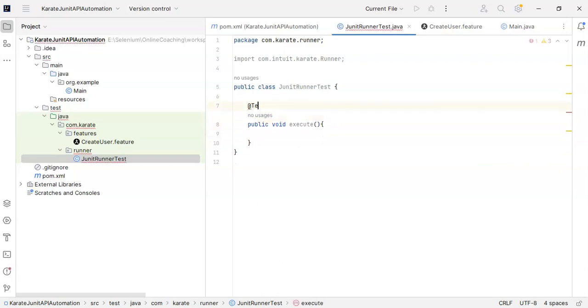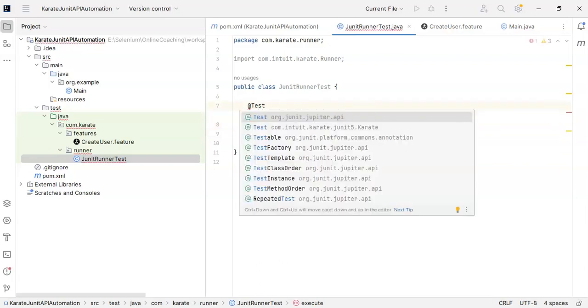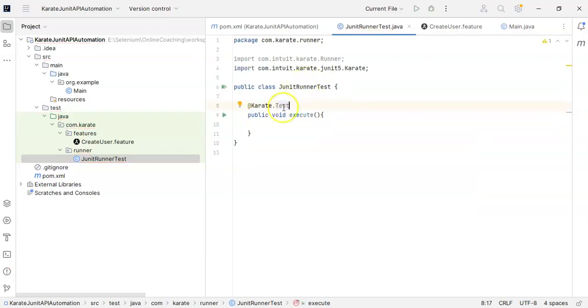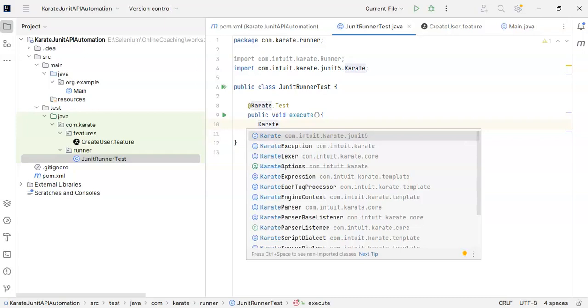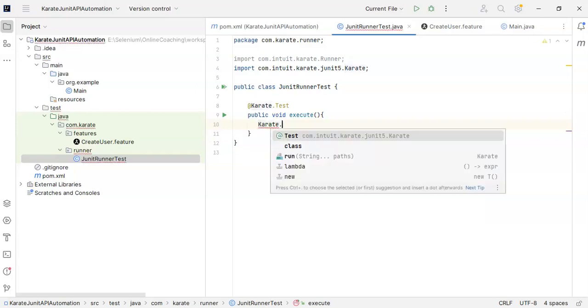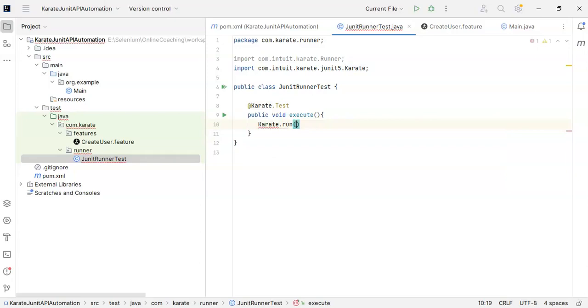I can write here @Test, which comes from JUnit5. That is something you need to select. After that I can write karate dot run.